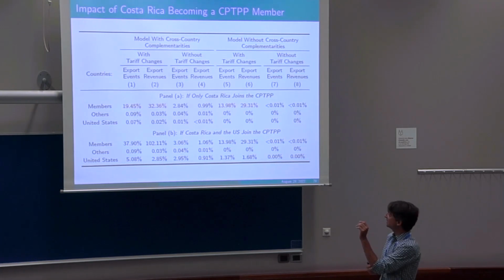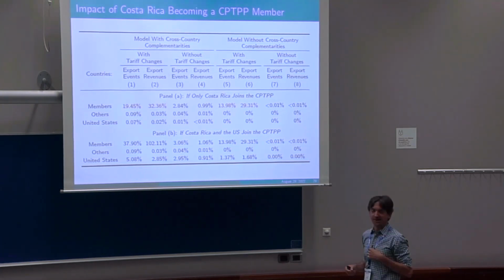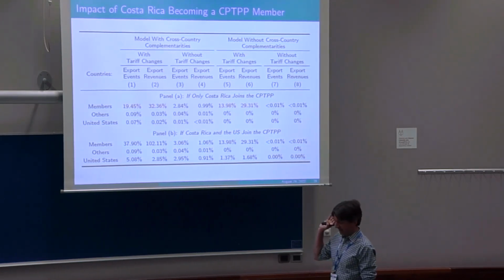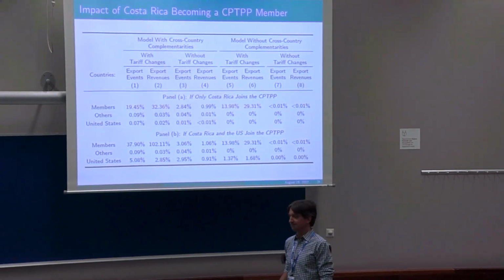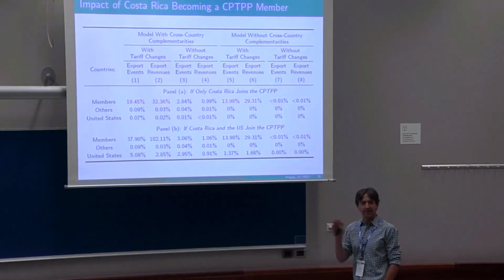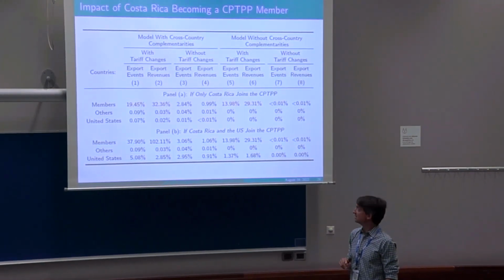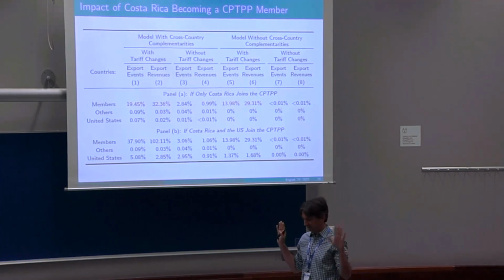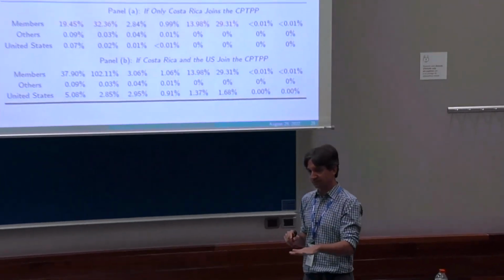Okay? Then let me take just 1 minute for the last exercise. The last exercise is, Costa Rica actually very recently started the procedure to join CPTPP. So you may want to know what will happen if Costa Rica were to join CPTPP. So two things will happen here. One is tariffs on exports from Costa Rica to the CPTPP members will go down. Two, the regulation will have to adjust. The CPTPP is a deep trade agreement.